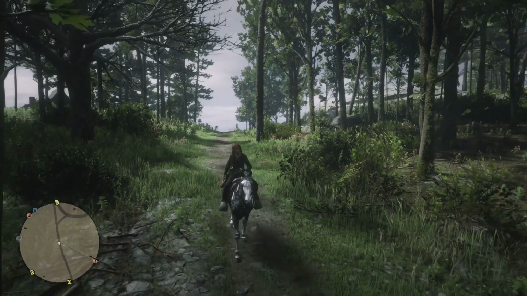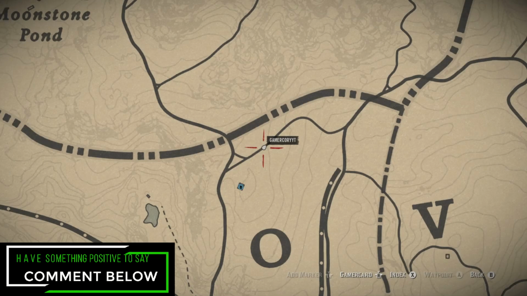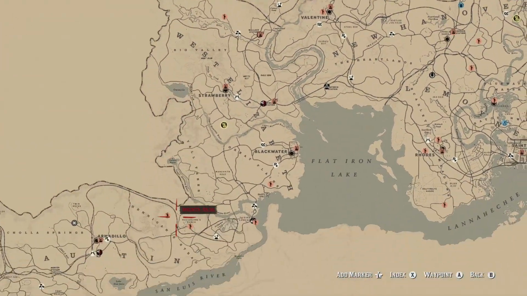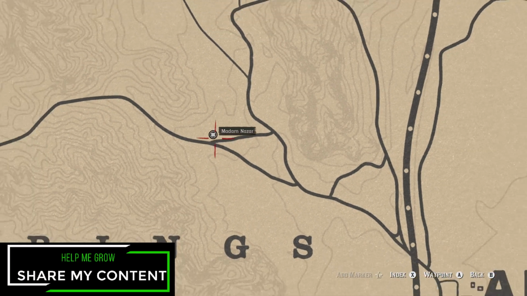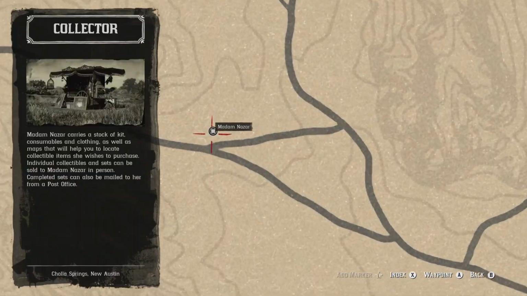But without further ado, let's go ahead and get started and show you right where you can go ahead and find Madame Nazar for today. And she is located out west today, and she's going to be just outside of Armadillo, making Armadillo your fast travel destination of choice for today. And just a little bit south of Twin Rocks is where you guys will find Madame Nazar's location for today.